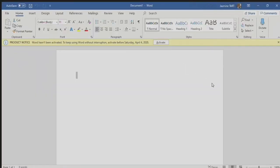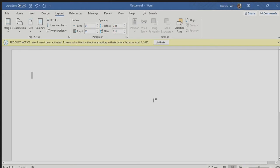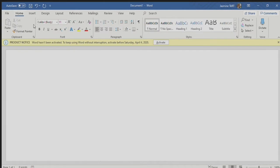So we're opening up Microsoft Word. The first thing you're going to do is switch your layout. You're going to change your orientation from portrait to landscape, and you're going to change the paper size from the standard 8.5 by 11 to 8.5 by 14. Now, unfortunately, this doesn't show the drop-down menu when I'm actually changing the sizes. So yeah, I'll just explain everything.